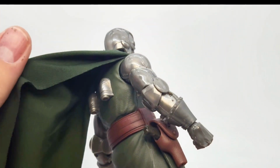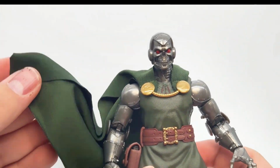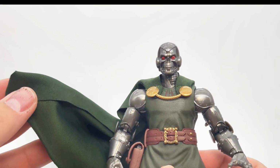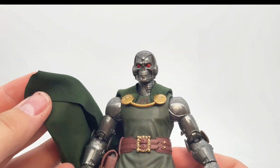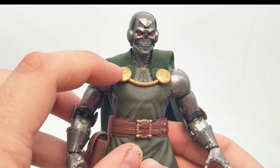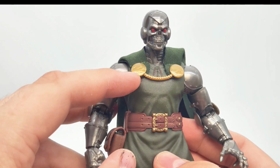The cloth cape here is pretty nice. I wish it had a wire in it, of course. It's a great change from the normal terrible cloth cape or plastic capes you usually get from Hasbro. So don't get me wrong, I'm happy to have it. I do think the aesthetic here is pretty good. I like the color gold they used, not too toyish. It's a nice pearly gold.